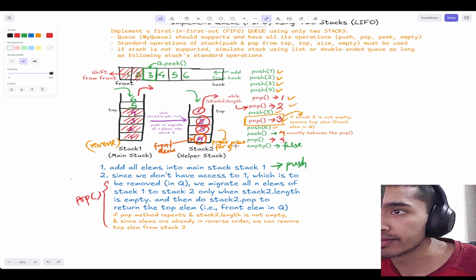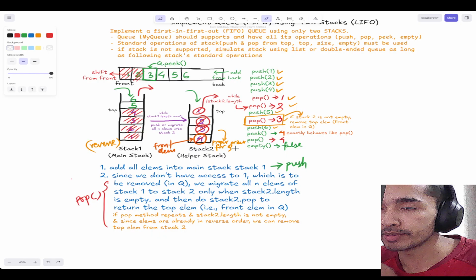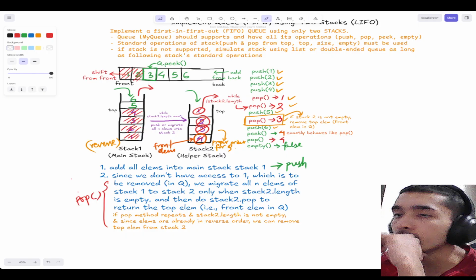If there is a pop method after this peek, 4 would be removed. So it would be empty.